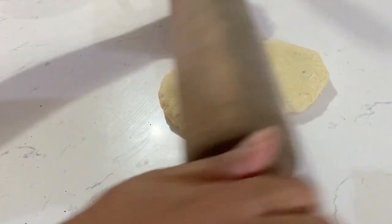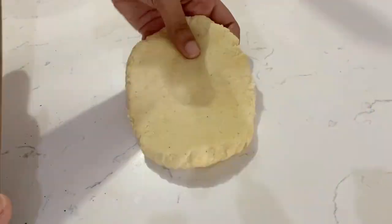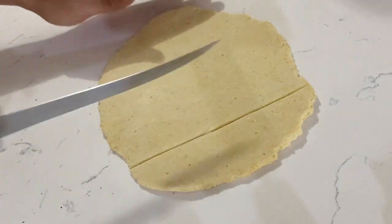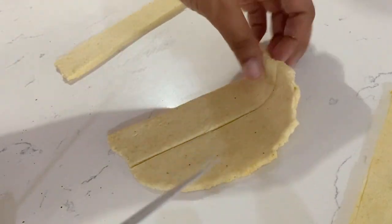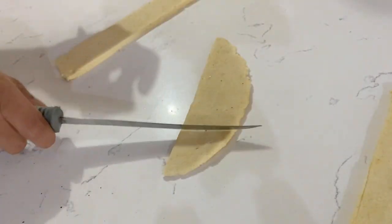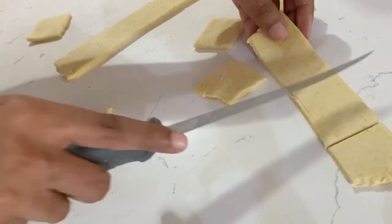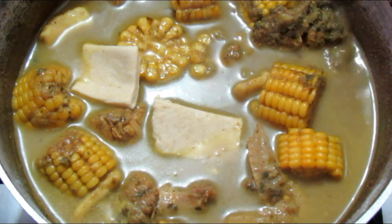Once you have your dough ball formed, you're going to be rolling it out. Rolling it out for me usually makes it easier, but of course this is not necessary. You can actually just break pieces off and form any shape that you want your dumplings to be and then add them to the pot. I like rolling it out using my knife, cutting it into strips and then cutting it into smaller pieces. To me, it just makes it look a lot more uniform. Then we're going to add it to the pot with the corn and the chicken.